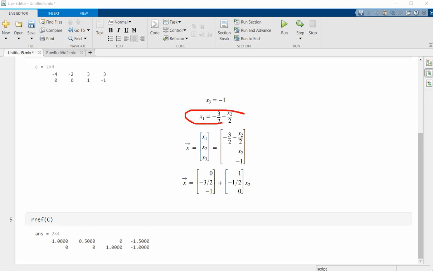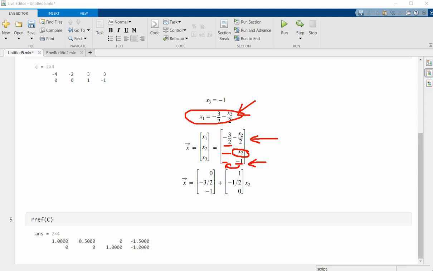So we took the x sub 1 and we substituted in the vector for x sub 1. The right-hand side up here goes into the vector. X sub 2 is a free variable. It can be anything. So it's just itself, whatever x sub 2 is. And then we did find out initially that x sub 3 is equal to negative 1. So we're taking the negative 3 halves, the 0, and the 0, I'm sorry, and the minus 1, which is going to go over here.